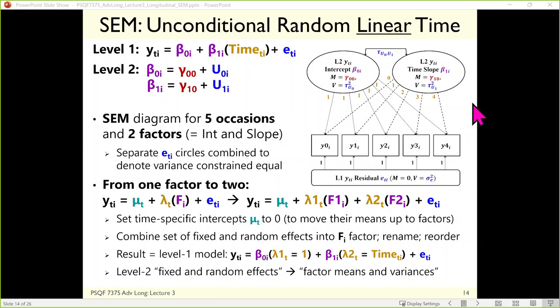Lisa, is there a way in Mplus, because if we want to model different covariance structures between occasions, is there a way to do that easily or not? There's a way to do it. It depends on what pattern, how easy it is. But if you wanted to have an autoregressive pattern in your R matrix, where occasions that are 1 unit apart are R and 2 units apart are R squared, then that would be WITH statements, like Y0 with Y1, Y1 with Y2, and then you would have to put constraints on them that would match whatever pattern of covariance you're trying to put forth, or you could just let them be whatever, and that would be like an unstructured idea with respect to the covariances.